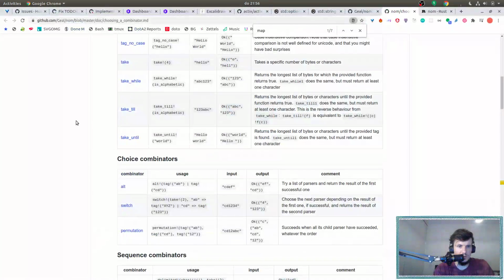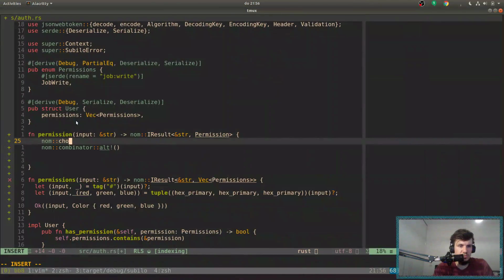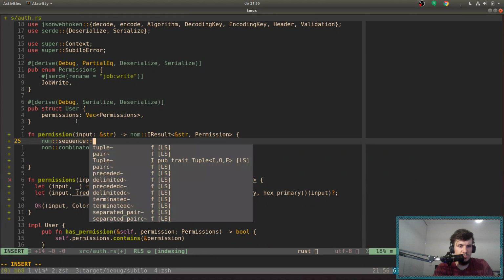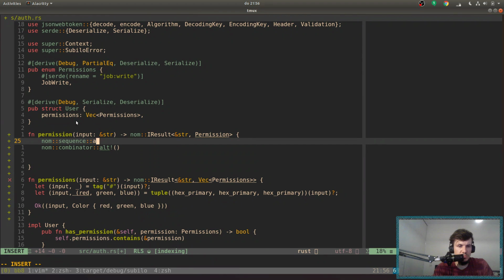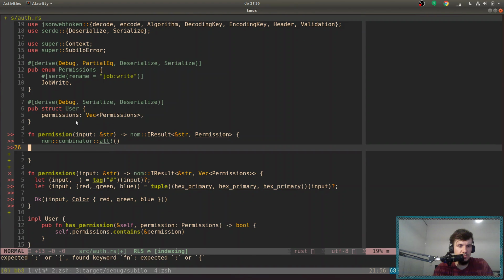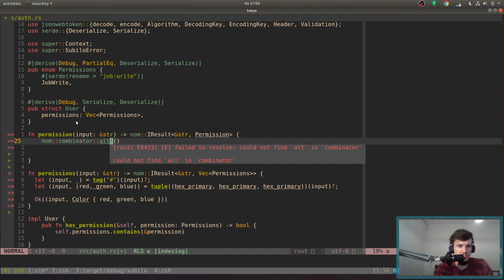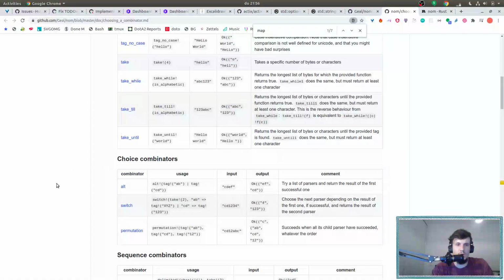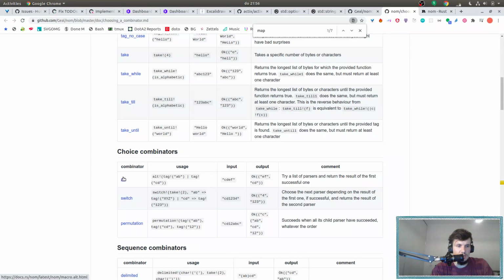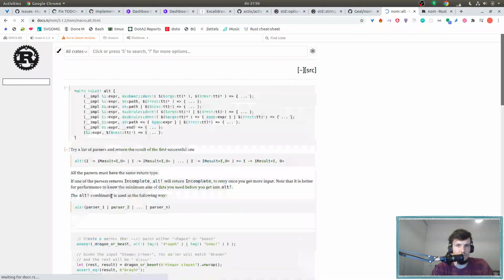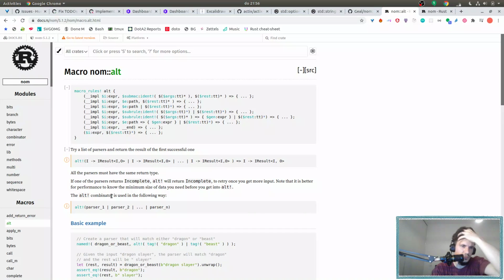And this is great. So alt is a macro. How do I import macros?